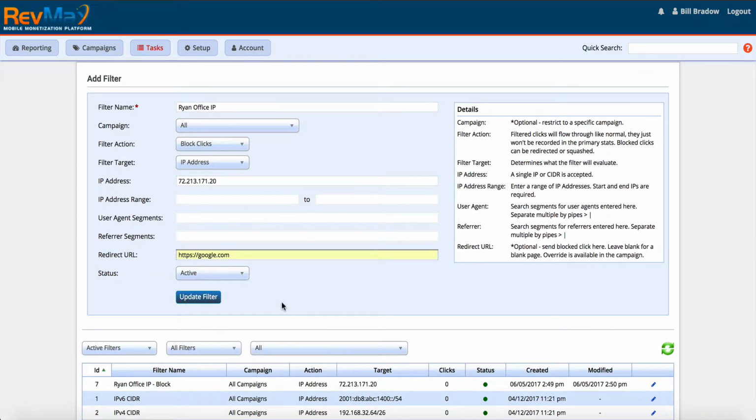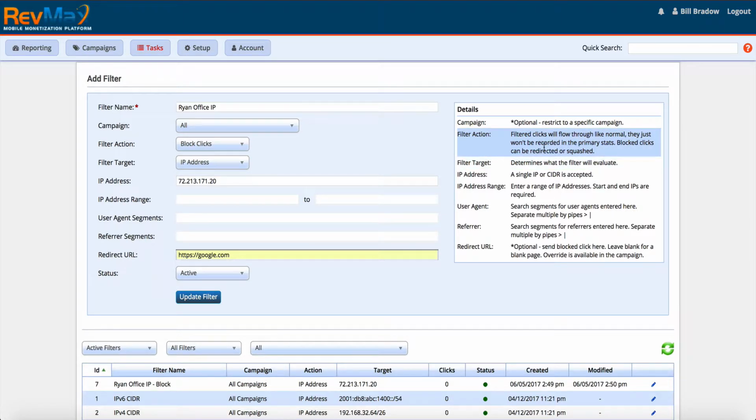So I think you can brainstorm how helpful that can be, especially in performance marketing when it's very important to send all your clicks to the right place. And if you have a malicious IP or a malicious referrer that's trying to jack your stats or hurt your offers, you can filter them all out right here. And you can see we try to list a lot of the actions. So of course the campaign's optional, and this explains what I've said, that the filtered clicks will flow through like normal, they just won't be recorded.